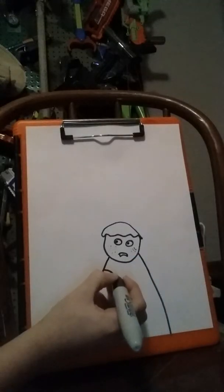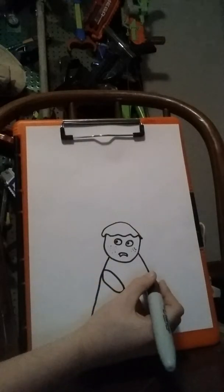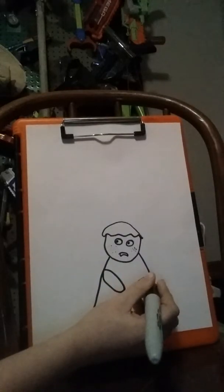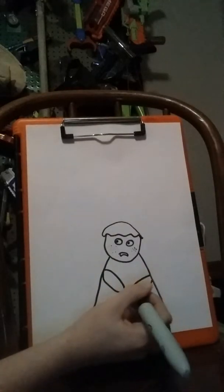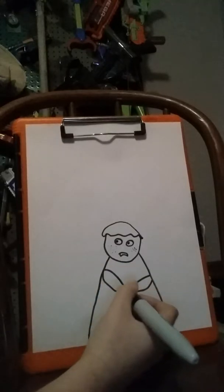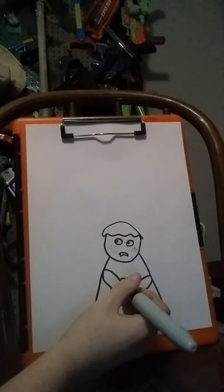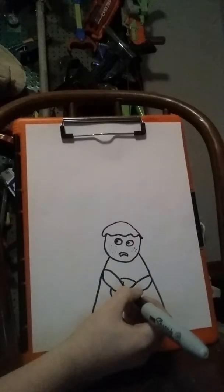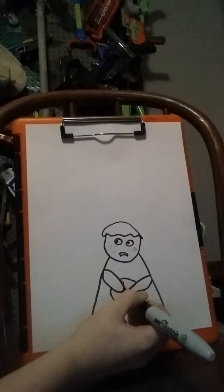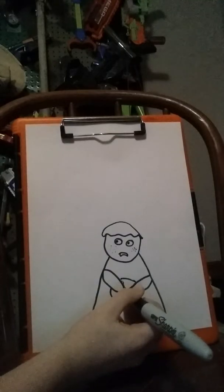Gonna draw his freckles. I don't know if you guys can see his little freckles. You just need to draw tiny little freckles. Now we're going to draw his eyes. He's gonna look absolutely terrified, like this.